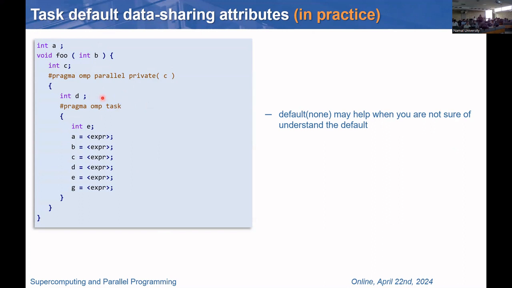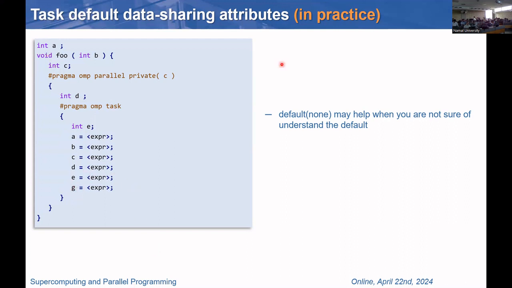Actually, we should check that because I'm not sure. D is only a variable inside the parallel. Okay, so it will be private in the parallel and firstprivate onto the task. And E is only private onto the task. Okay, and then I realized that in this example, we have here G, which is actually an error, right? Because G is not actually declared.